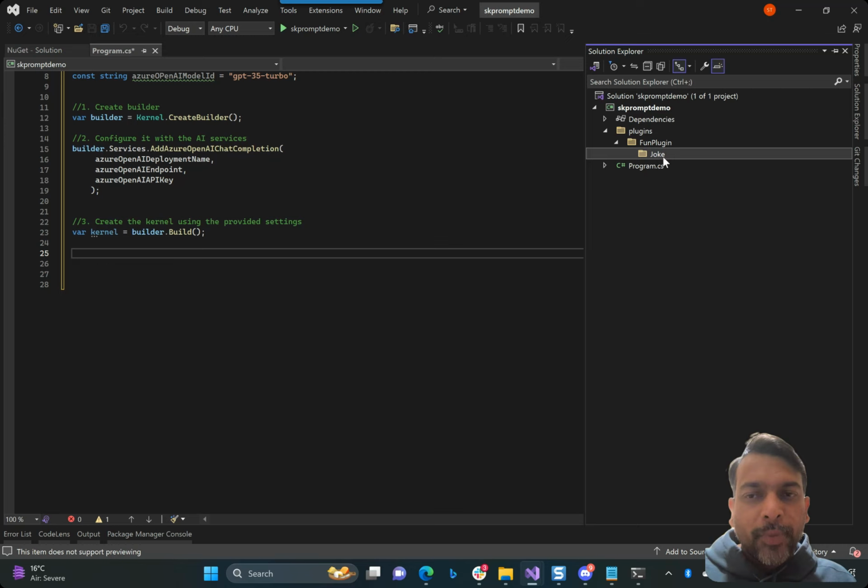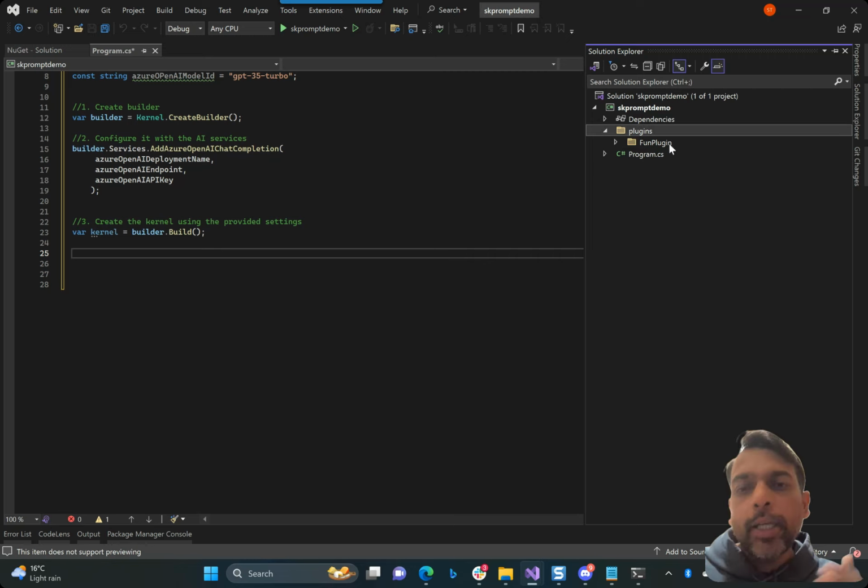Now, this is where it gets interesting. This joke is my function, and this is the name of my function. In this case, if you remember, this is a semantic function, and a semantic function is the one wherein we use the AI capabilities, right? So we can have multiple such plugins inside of the plugins folder. Each plugin may have one or more functions, and each function can do a specific job based on the prompt that you give it. Okay, so for the time being, let's have one plugin, and inside of that only one function.